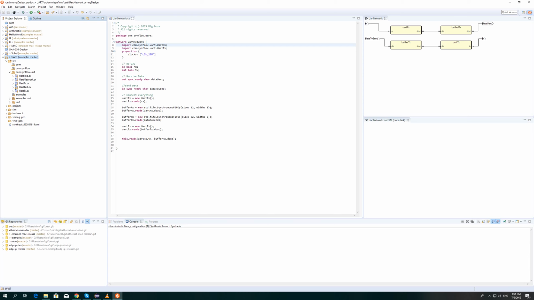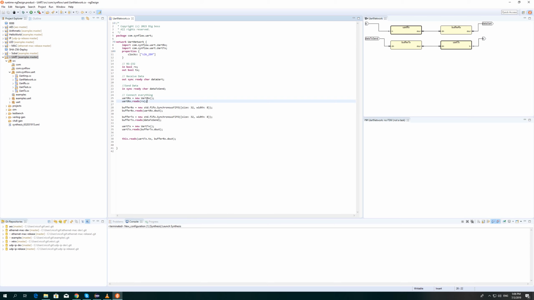And we have the transmitter part, so data are sent by a CPU to the buffer TX. So the CPU is here connected to data to send. The buffer TX receives the data from the CPU, and the UART TX reads those data, processes them, and sends the data to another UART IC via this TX port. So this is a UART. You can see all instances here, the 4 instances.